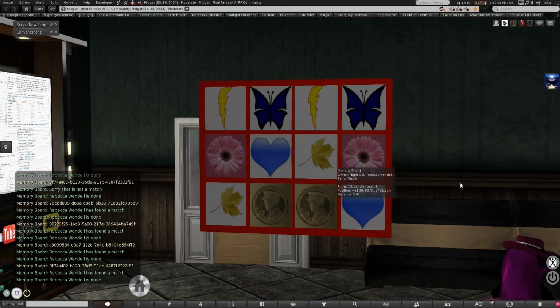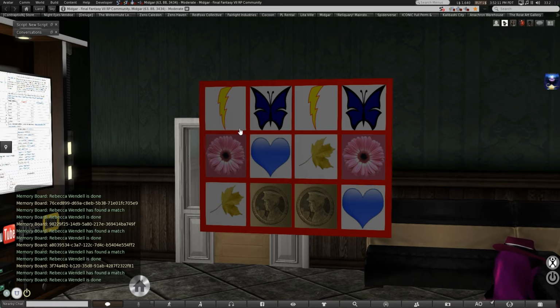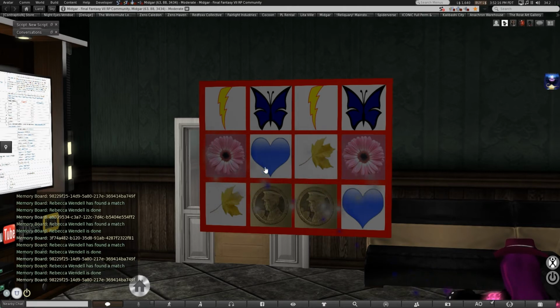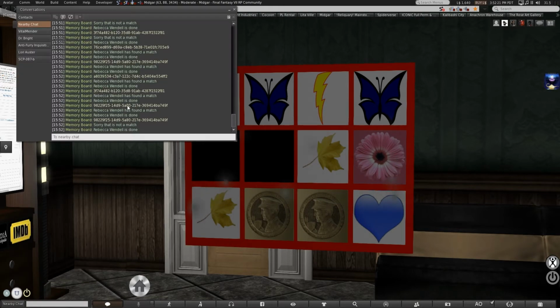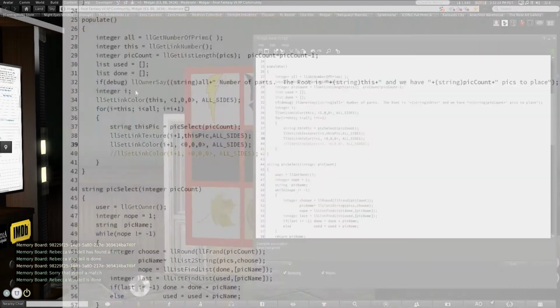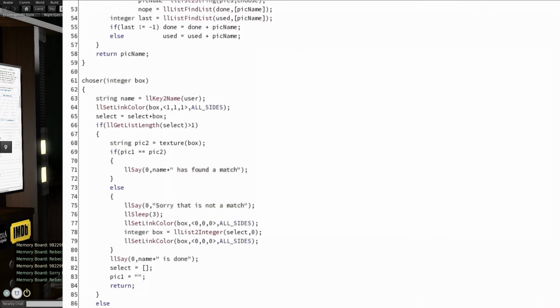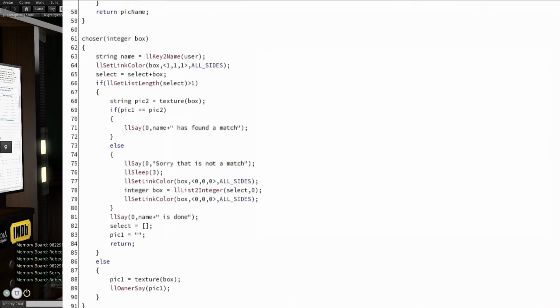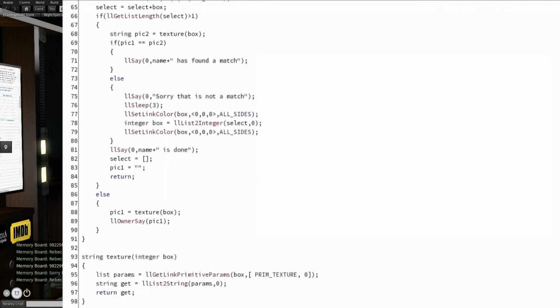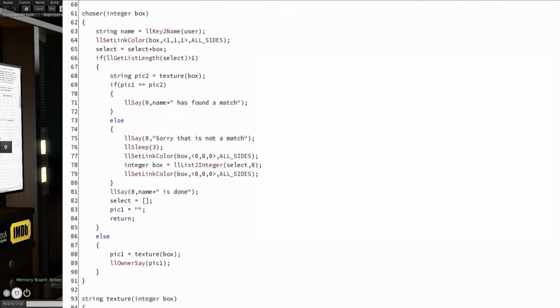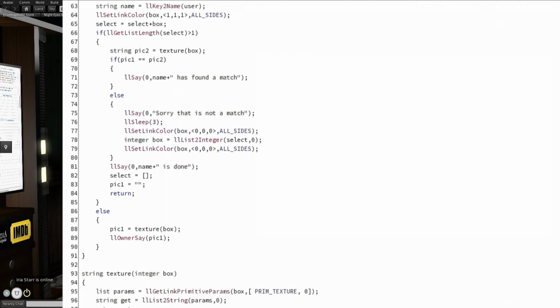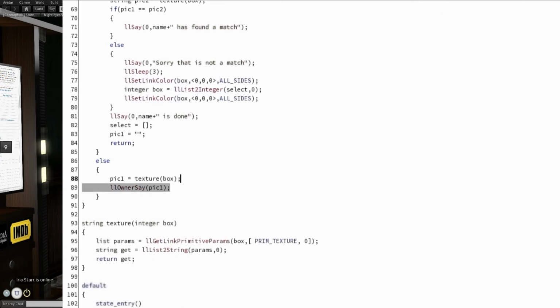So, next. You know there had to be a next. One of the things wrong with it is you can wind up blanking it out like that, and we don't want it to be able to do that. That is not actually useful to us. So the next thing we're going to do is actually remove the entry where it says what was found. There we go. Owner say pick one.